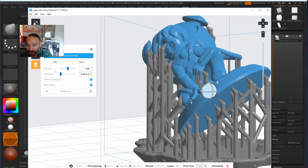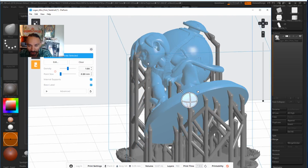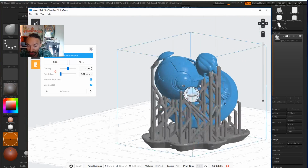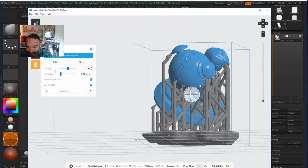All right, that's looking good now. We've got the supports mostly off model, kind of drawing straight down. And so that should look pretty nice. Everything I can think of is supported.